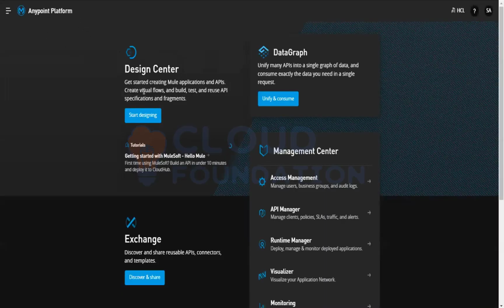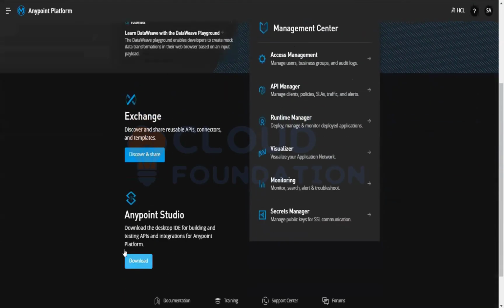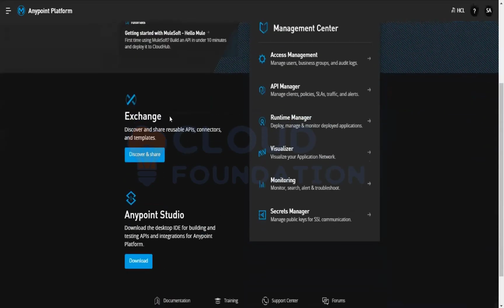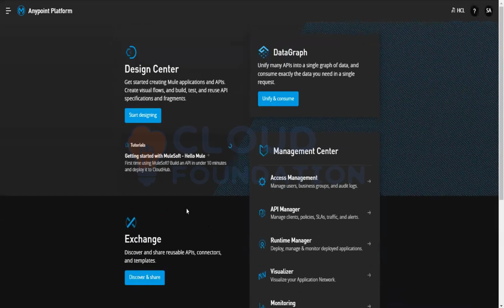You can see Design Center, you can see Exchange, you can see Anypoint Studio right here. Anypoint Studio, Anypoint Exchange, Anypoint Design Center, API Manager, and Runtime Manager are all primary components of the Anypoint Platform. I see. So the first one is where you design APIs. The second one, Exchange, is where you share your APIs. Anypoint Studio is where you develop. Correct.